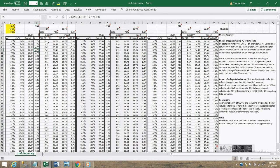Now, if we look further, we see that even when we do grow and discount back, the percent that the first term represents is a very small percent. In this first case it is about 12%, which means 88% of it is in the terminal value. We do that across all the different combinations, and then average it out, and we get an average of about 15.8%. So on average, the continuing or terminal value accounts for 85%.